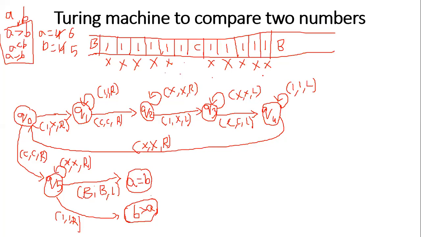It is not like we'll replace 1 with x on the left side only after finding the match. On the left side, first we will replace 1 with x and then we'll search for a match. But on the right side, we will replace 1 only if there is a match. On the left side, first we'll replace it, then we'll search for a match. So here also, we will replace 1 with x, then we search for a match.